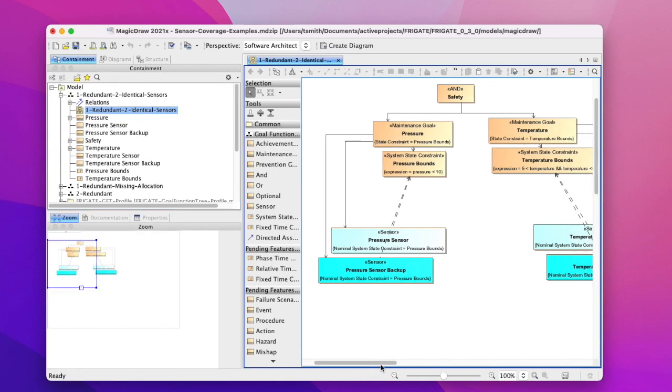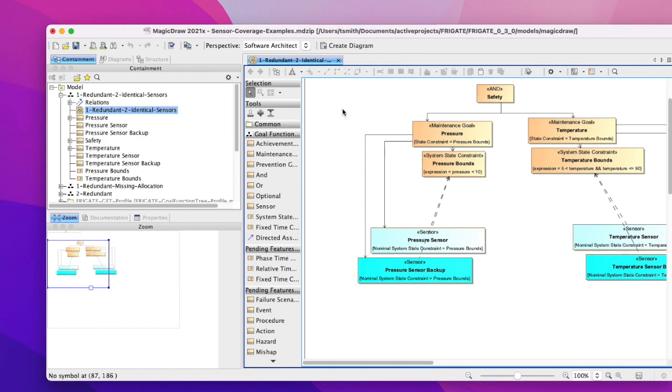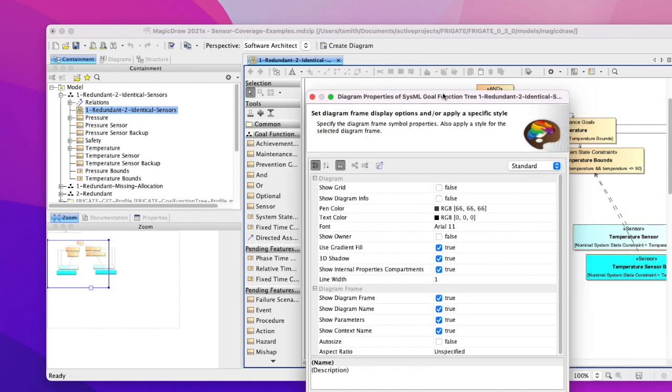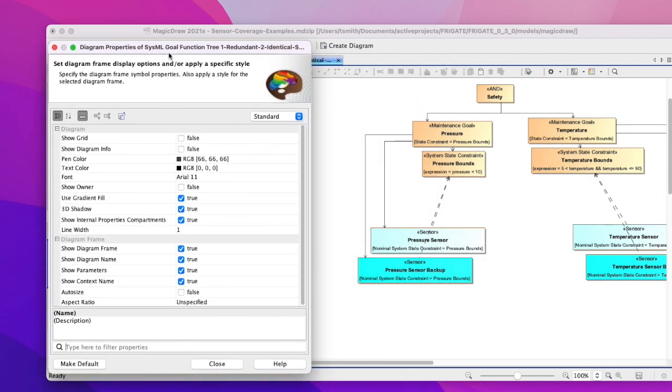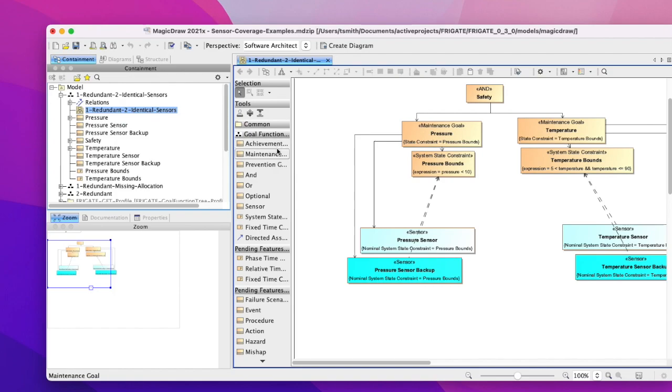This model is a goal function tree. This diagram is a goal function tree type diagram. So you can see this is a SysML goal function tree. When we open it, the Frigate modeling palette opens by default.